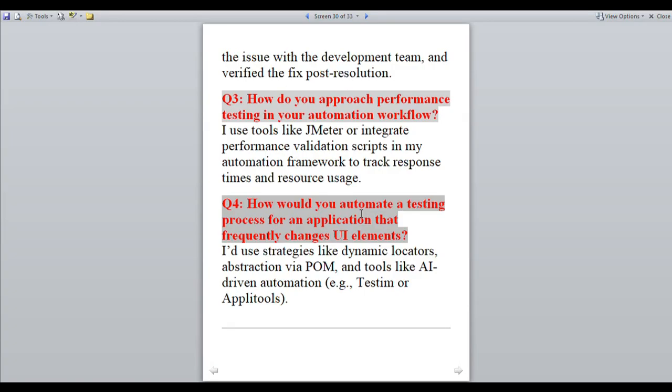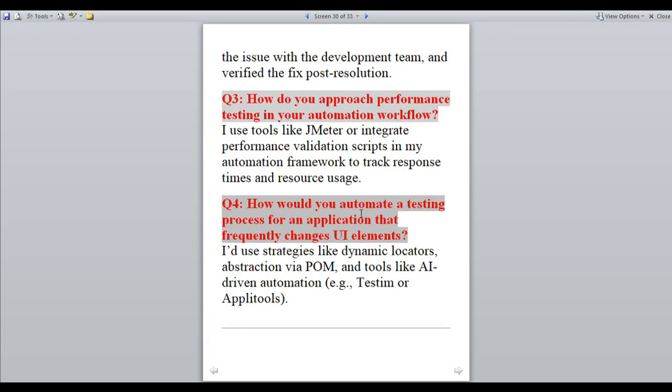Next question, how would you automate a testing process for an application that frequently changes UI elements? So in that case, we are using POM, the page object model.